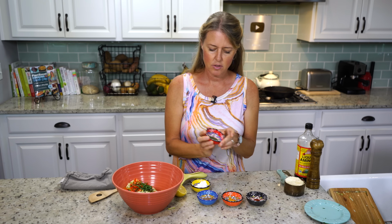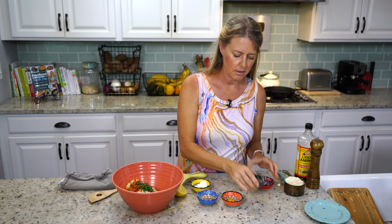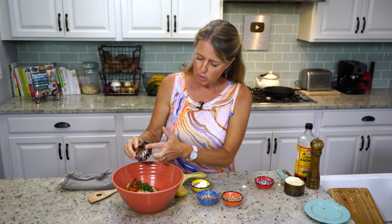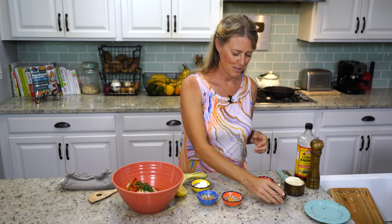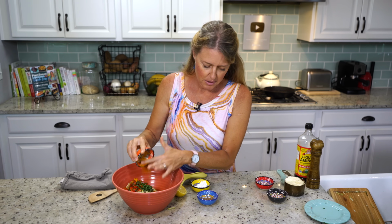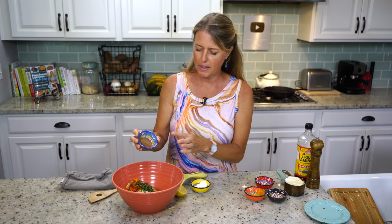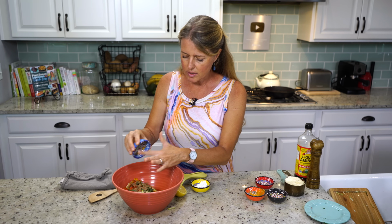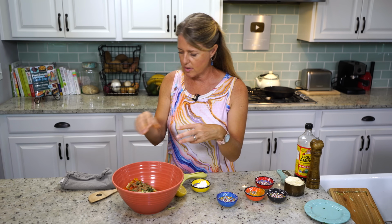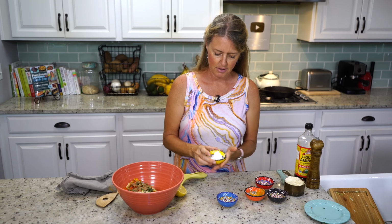Okay, for our spices, we've got 1 teaspoon of dried dill, 1 teaspoon of smoked paprika, because that happens to be my favorite seasoning to use. A teaspoon of turmeric. We have a tablespoon of flax meal, and that's going to help as we mix that together and the juices start coming out of everything.